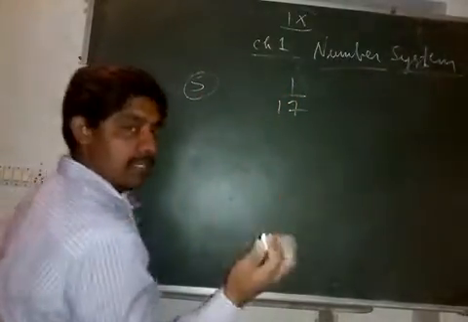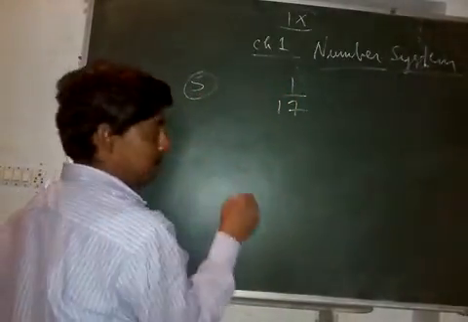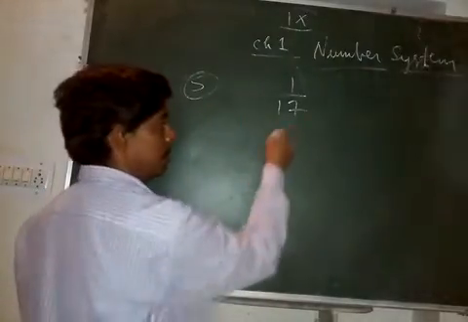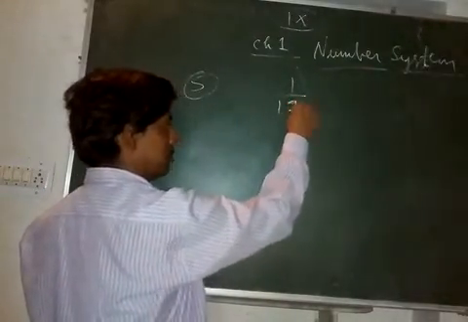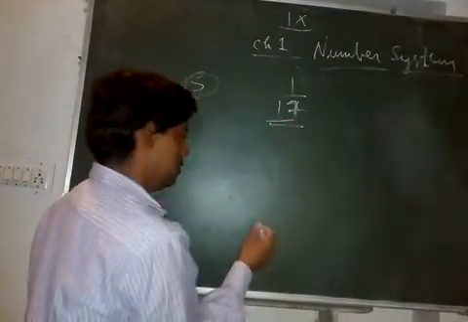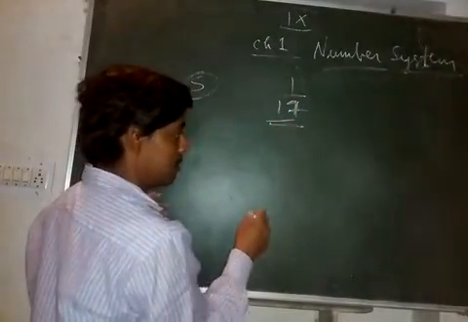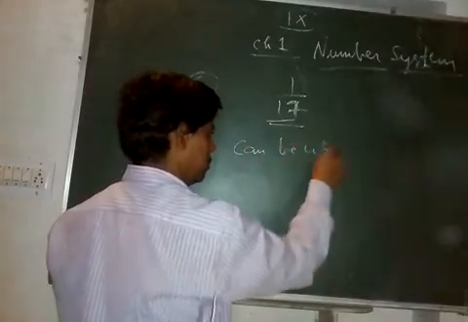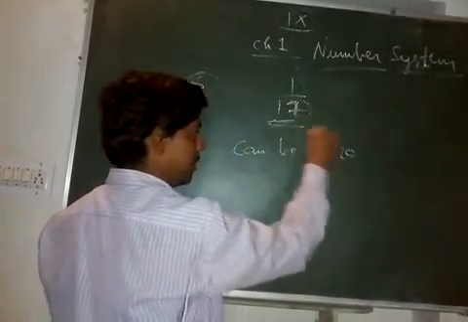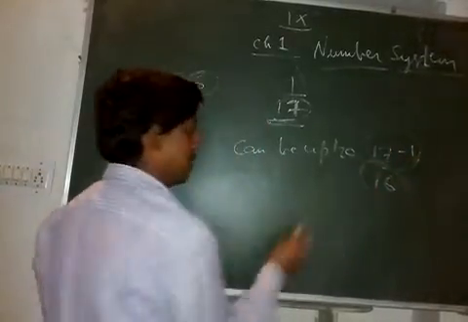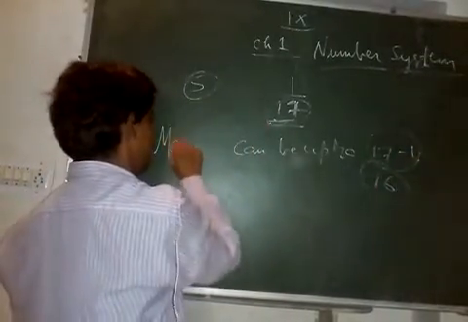You should try this, and I just tell you there will be 16 digits only, then it will repeat. Because the rule, not for everyone but just for this one, is that the number of digits can be up to whatever number we are dividing minus 1. So 16 digits is the maximum number.